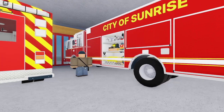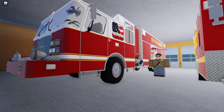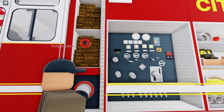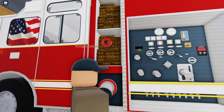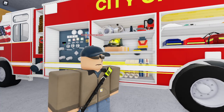Engine 72 seats five people — your chauffeur, officer, and three riding positions in the back. This covers 72's district and is our main fire apparatus. We have an assortment of tools — let me just open some of these up. We have two crosslays. This is a puck engine, so the pump is inside of a compartment. We have five-inch supply, and since this is our headquarters, we have a lot of reserves and other things happening around the station.